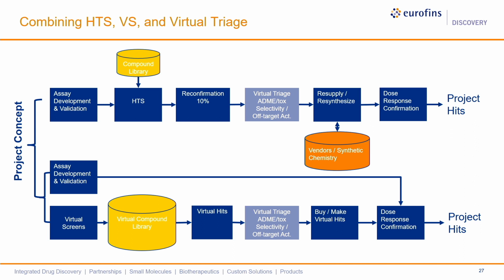Now, the advantage of running this virtual screen along with HTS is that you can rapidly identify novel hits, as well as save cost and time. Also, you can leverage this virtual triaging system, where if you have some compound data from HTS, you can incorporate that in a virtual screening process, or from virtual screening, you can identify some compounds to triage in the HTS series. Now, one of the key important steps in both of these approaches is the compound library, and how you are screening the entire chemical space, which gives you the best way to diversify your project hits. So I'll quickly go through the compound library for HTS and virtual library for virtual screening.